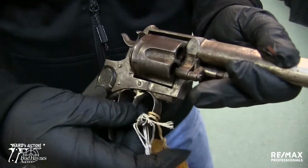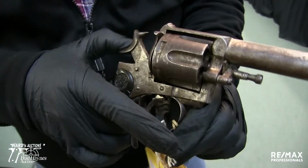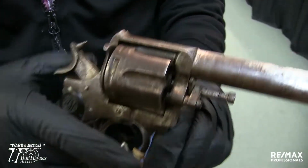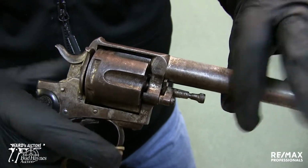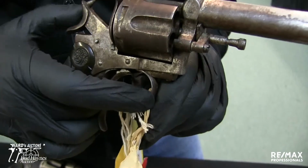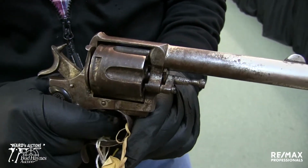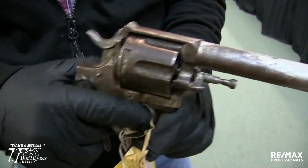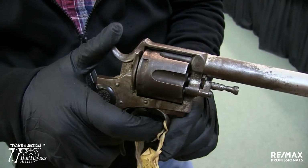Let me cycle the trigger back first manually, as you noticed. That's the point I'm trying to make there. It does cycle the cylinder when you do reset. And a very hair trigger on a single action once you've sort of done that. Once you've set it, sort of thing. But double action is trying to work. Single action will try to work too and cycle the cylinder along as well.